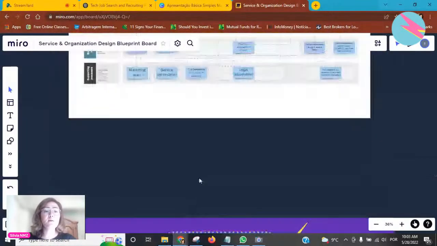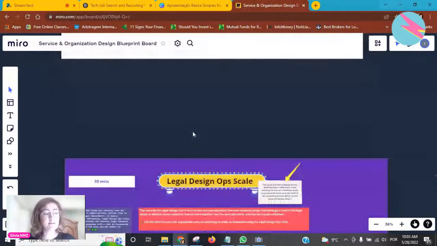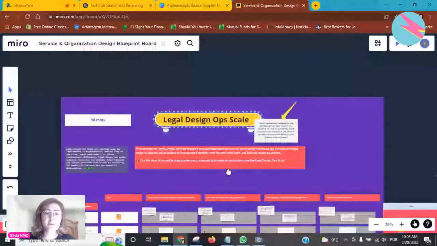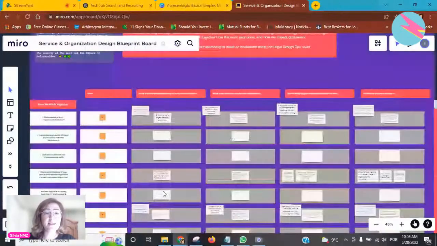Now I'm going to talk about the organization design blueprint. It started with this legal design upscale, in which we analyze various aspects of the organization.